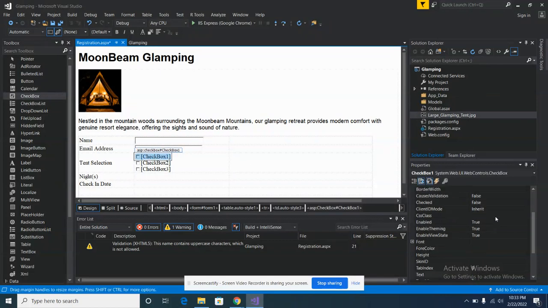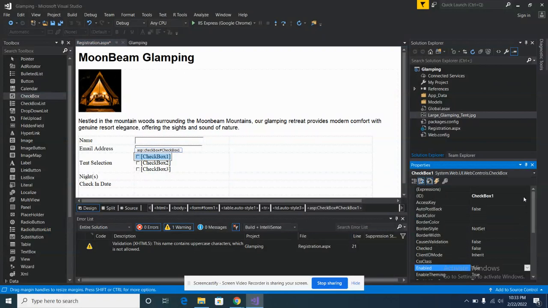So the first one is going to be, these are our names of our tents. So chkGrizzly.